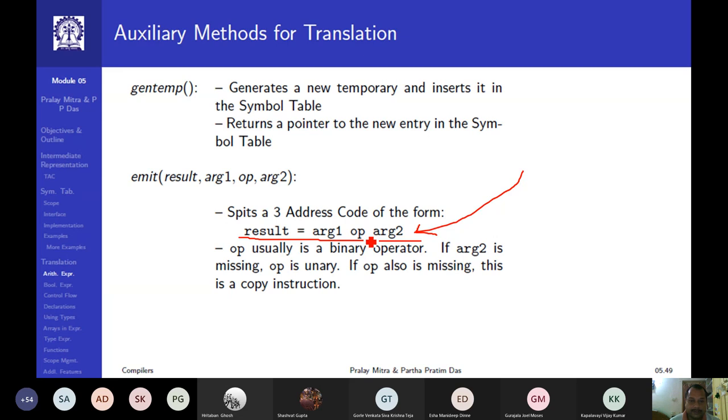But if it is a unary operator, then arg1 will be missing. And if arg1 and op both are missing, then it will be just a copy statement.